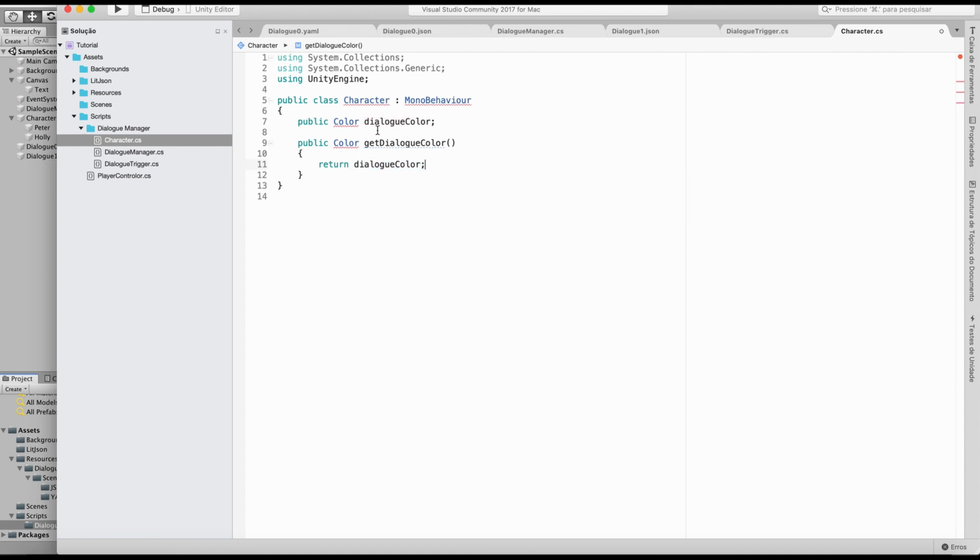So basically we are just making the dialog color accessible via this function to any other scripts, okay? And this is basically all that we need. And we can use this for color, for sprites, etc., okay?